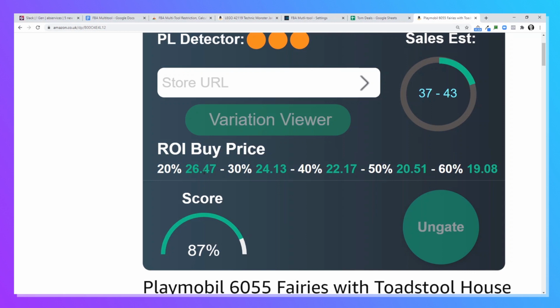Or maybe if I see that the ROI is below 20%, let's say for example, my buy price today was £30, well, I can see here it's going to be more than 26.47 and more than 24. So it means it's going to be below 20% ROI. I like to operate at 30%, so I'm probably going to say I won't touch this deal. I'll move on to the next deal. So having this island in the middle, doing that quick analysis of hazmat, eligible to sell, quick analysis of the ROI, using that ROI buy price just speeds up my deal analysis process and allows me to check more deals in a shorter space of time.